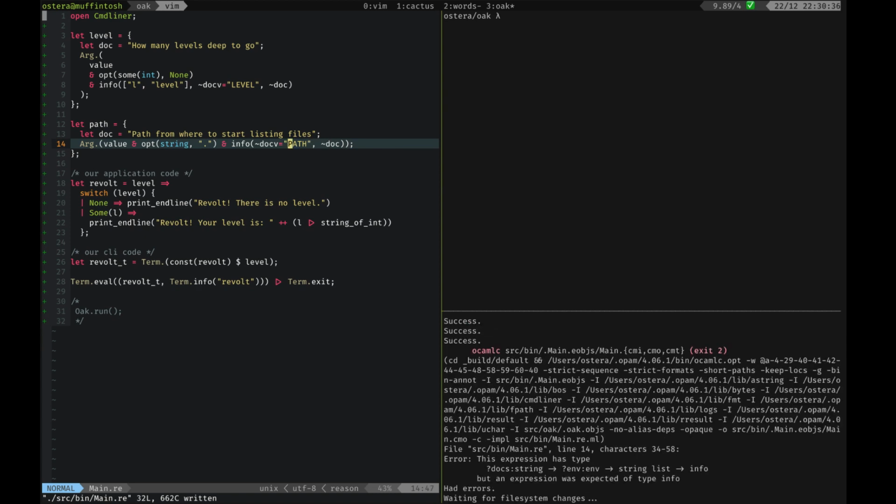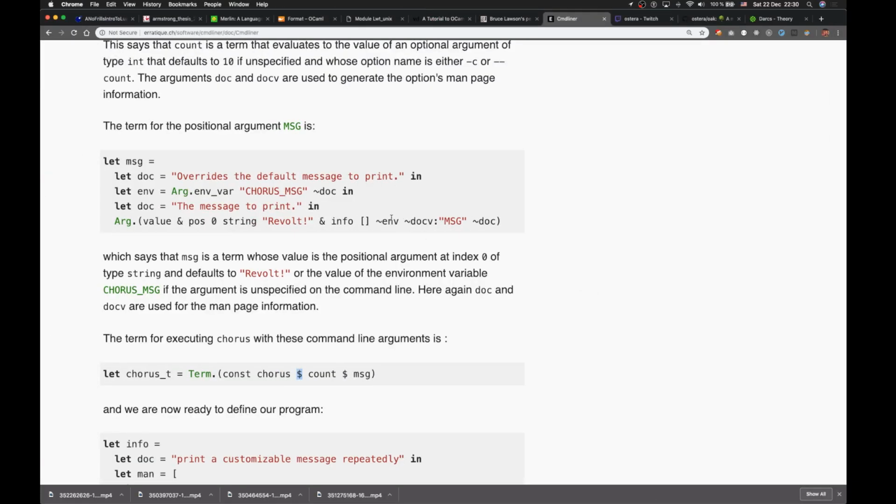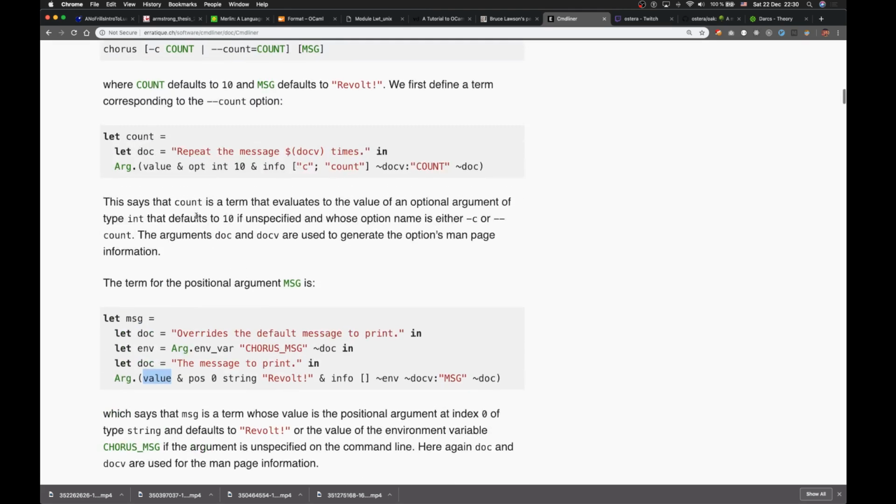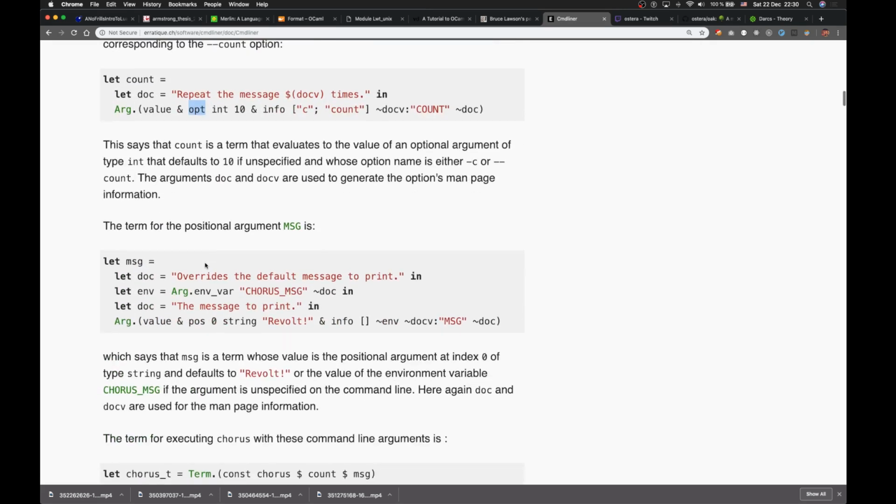Okay, so we can get back to this in a second because we're missing an argument, right? And apparently there's a slight difference here. And the difference is that instead of using an option, we should use a position.